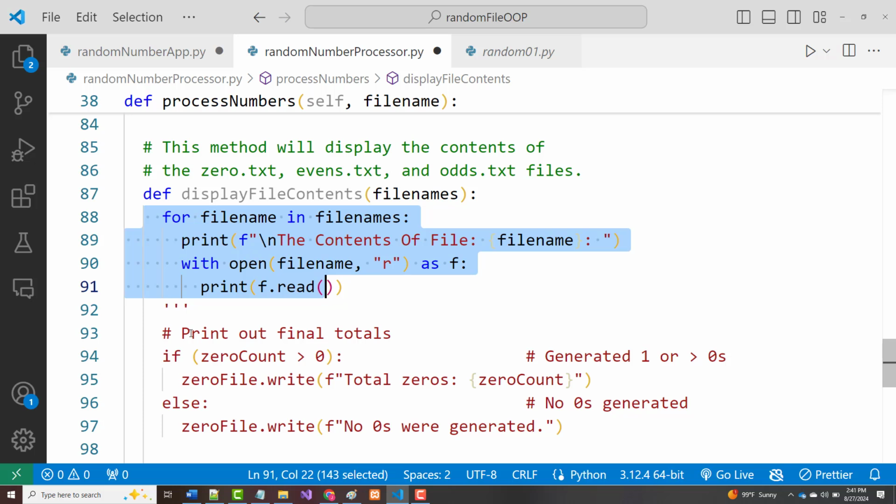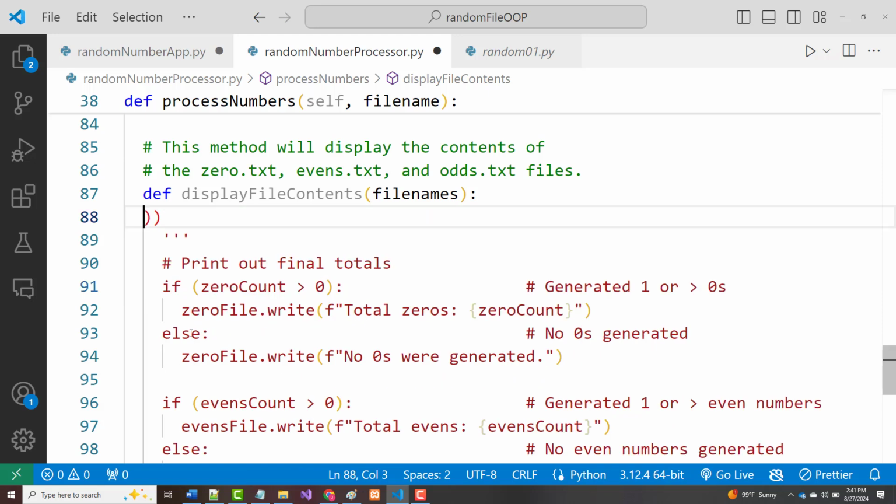All right. For file and file names, we've got the contents there. Let's rewrite this. Let's do a little bit of rewrite on this, okay?